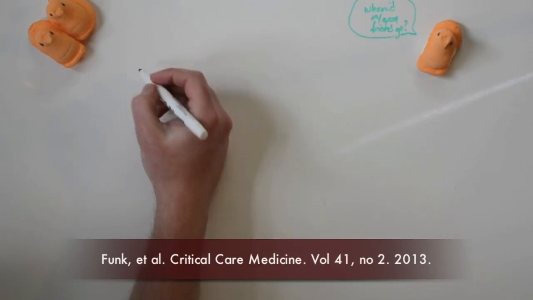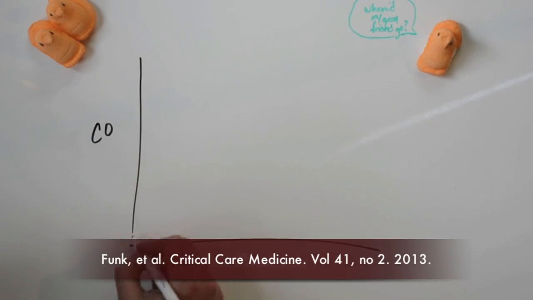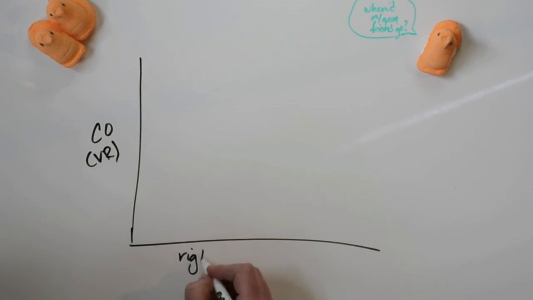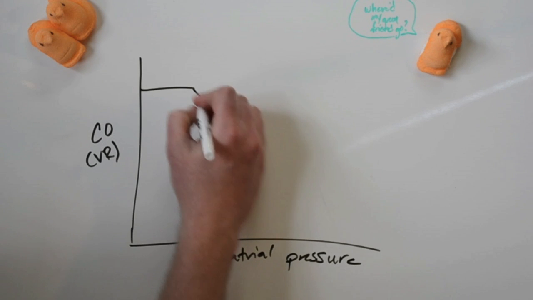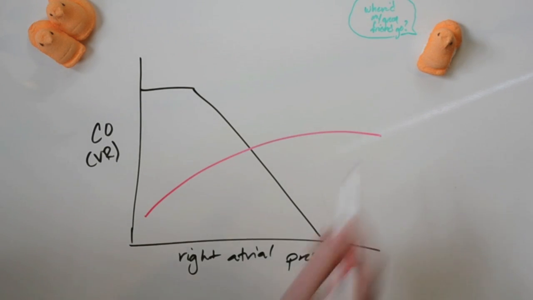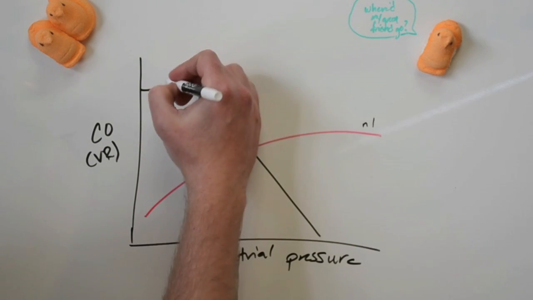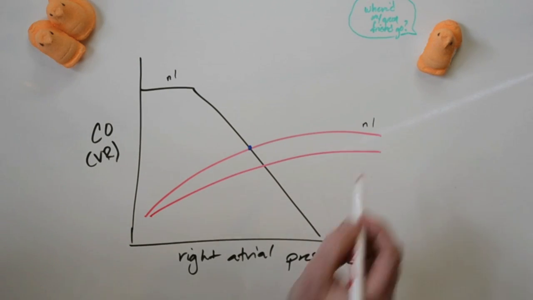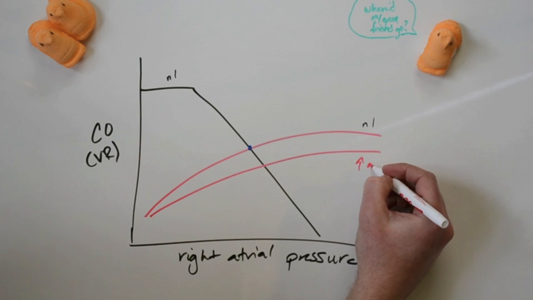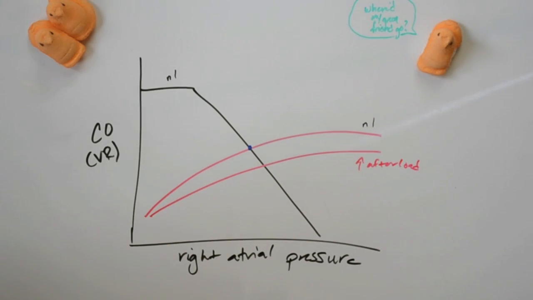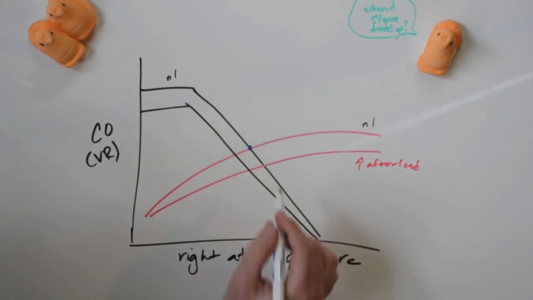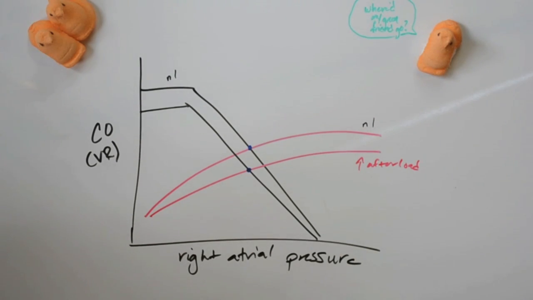We all know that the application of PEEP is not without its consequences. We've all put that one patient on positive pressure and seen them get hypotensive. Let's take a look at the physiologic changes that occur once we add positive pressure ventilation to a patient. Here is our venous return line plotted against our cardiac output line, or Starling curve. This is the normal state, and you can see where the two intersect - that is the patient's cardiac output. With the application of positive pressure, we have an increase of right ventricular afterload, so a downward shift of the Starling curve. We also have a change in the resistance of the intrathoracic vessels, so there's a change in the slope of the venous return curve.